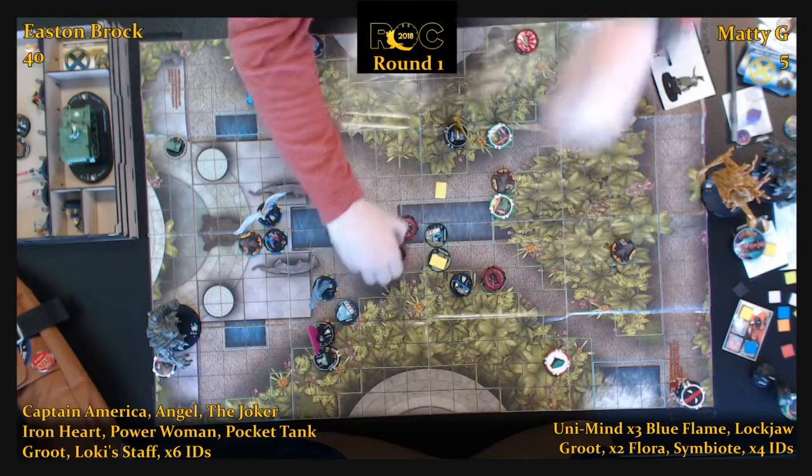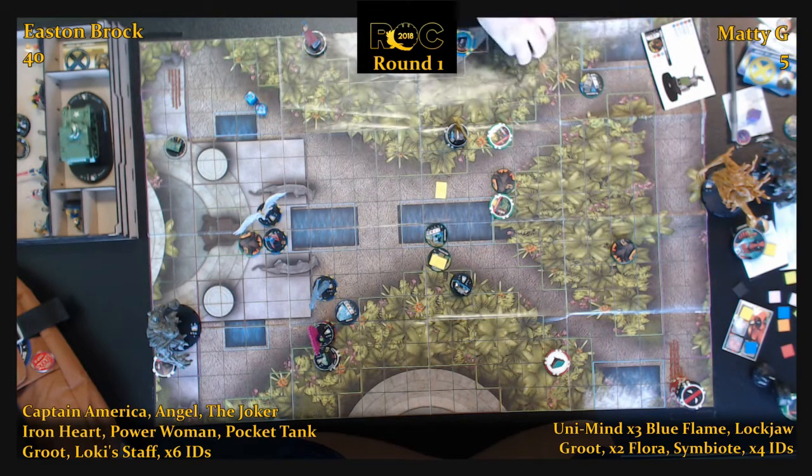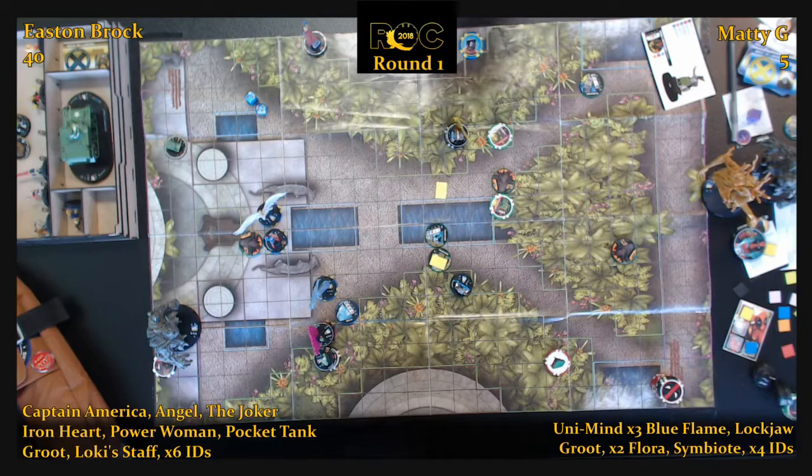Putting some damage down on Unimind. 4 damage to defenses knocks into a stop click, I believe, doesn't it? If it was a full 4 damage, then yes. So he had a +1 to attack and +1 to damage. 1, 2, 3, 4 would put him on his stop. Yeah, so that is a huge turn. Matt is in a terrible spot now.